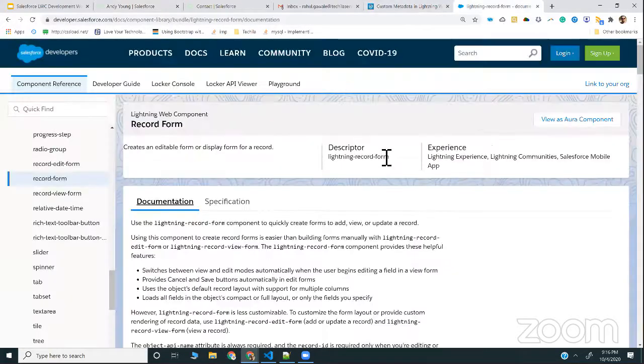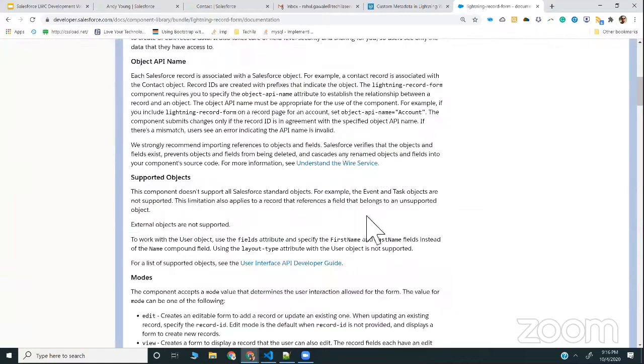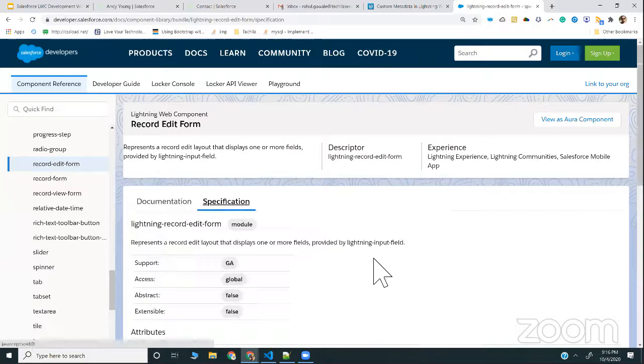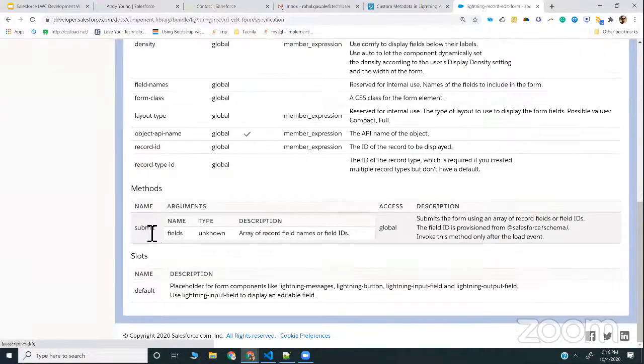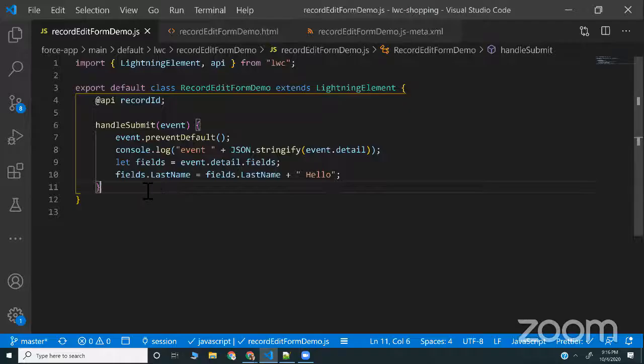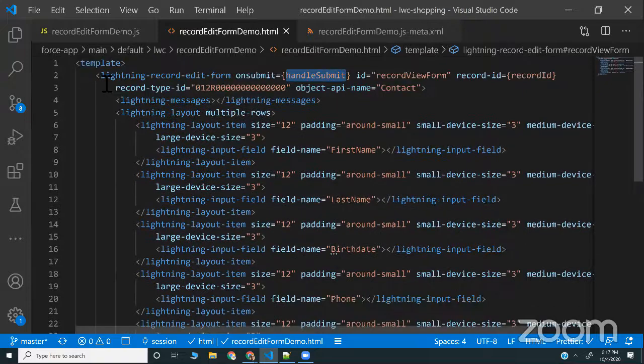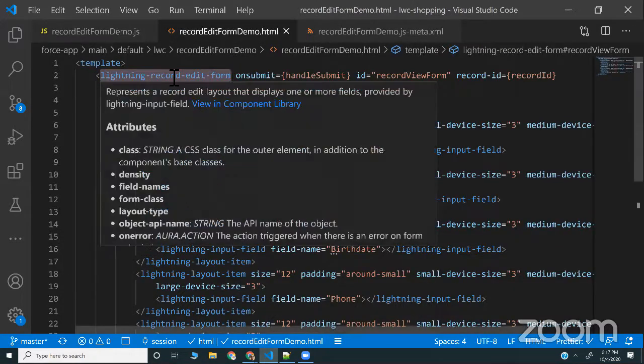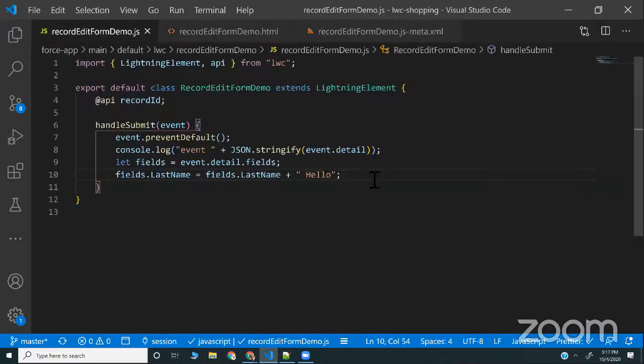For that, we need to call the method called submit of the record edit form. This is the method, and it accepts one parameter called fields. So here I am going to use the template.querySelector to get this particular record edit form, and I will call its public method.